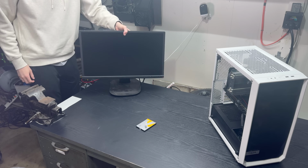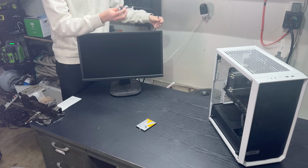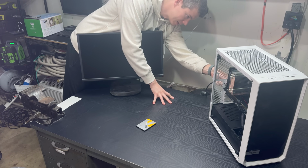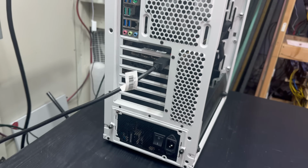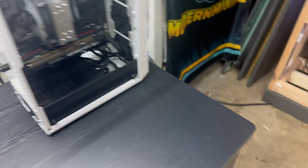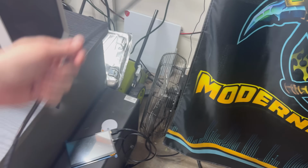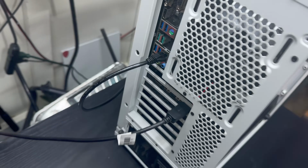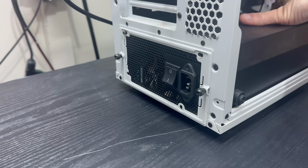So first thing we need to do is plug a monitor into this beast, and we need to get Windows installed on it to get Salad running. I've got a monitor right here with a DisplayPort cable, so we'll plug that into our 3080, no problem. In addition to that, we're going to need an Ethernet cable and then a power cable. I definitely have a power cable, and Ethernet I should maybe have one run over here. Hey, nice. Let's plug this in. And then a power cable, I believe I have some in here. I do. Nice. Being a little electronics hoarder is not always a bad thing. All right, let's plug this in.